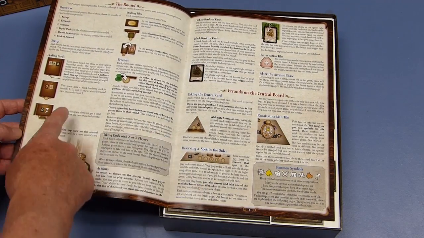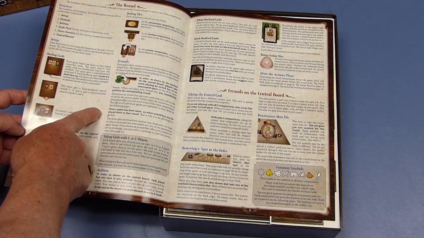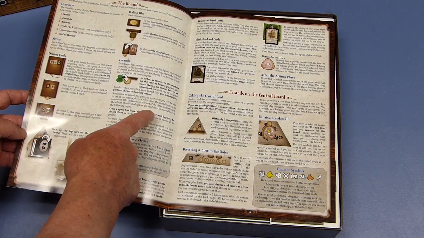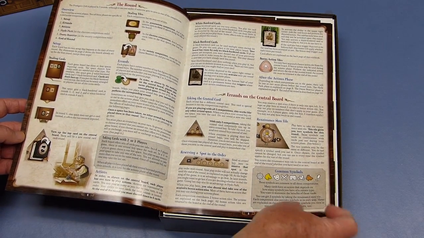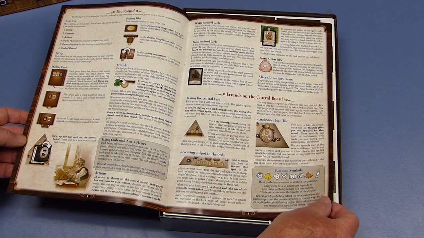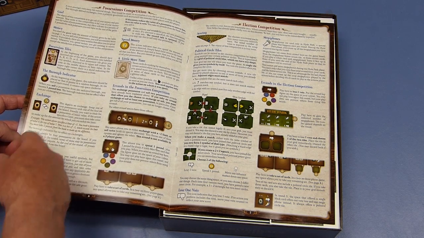Then it explains how the round works. There's dealing out cards, assigning your hats. I guess they represent errand boys, to get cards and take actions. Some of them are on the central board that are common to all the games. Apparently there's some symbology that you'll have to be familiar with, and that'll affect how things work. Then there are each of the separate competitions.